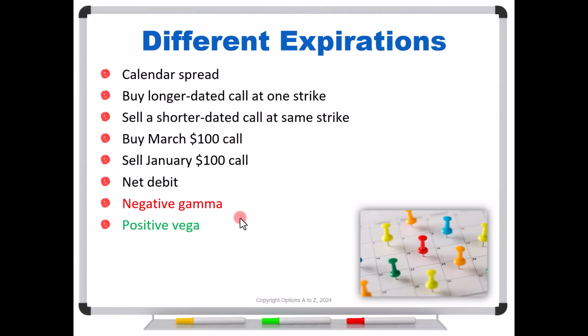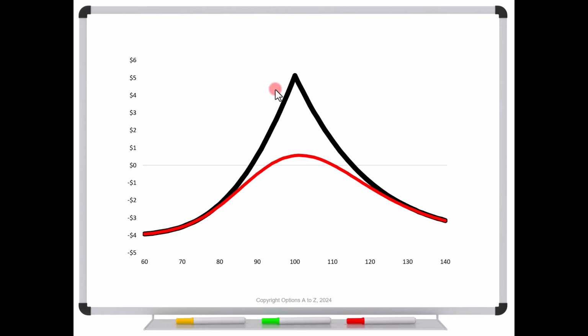So see, depending on what you're trying to accomplish, you need to make sure that all of these line up in your favor, not just delta, not just theta. So if we have a calendar spread, we look like this, kind of this upside down V, and the current curve might be right here in red, and over time, that red curve moves towards the black, and of course out here in the wings, it's going to move down towards your maximum loss.